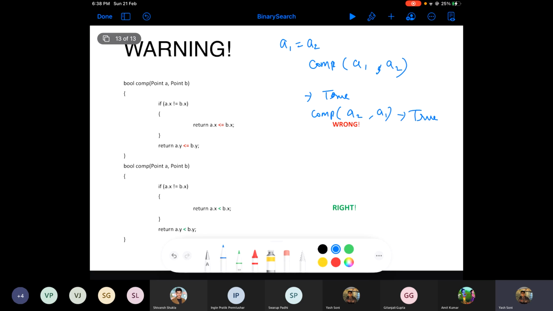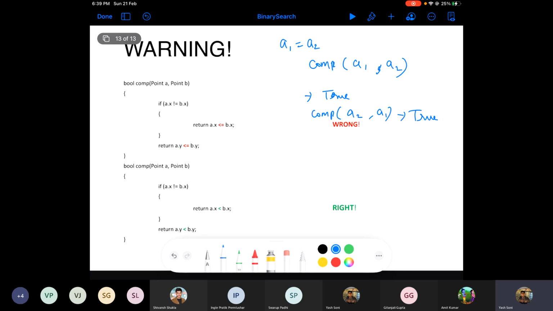So this is something that causes issues with the implementation of the sort function: in case of equality, it should return false, not true. If you ask me the reason, there is some complicated behavior behind the implementation of the sort function, and it is a requirement of the sort function that the comparator function should follow this property. If you want to read more about this, I will post the link in the discussion for a blog which you can read to understand what exactly is happening behind the scenes.